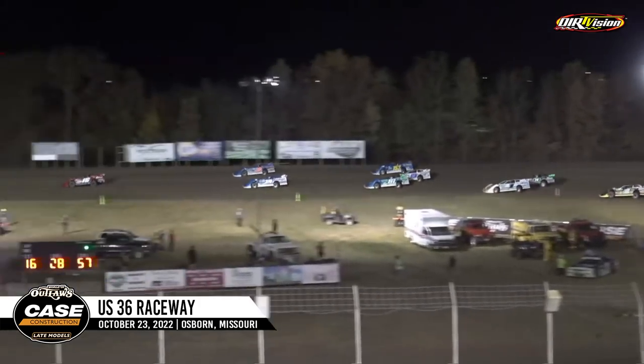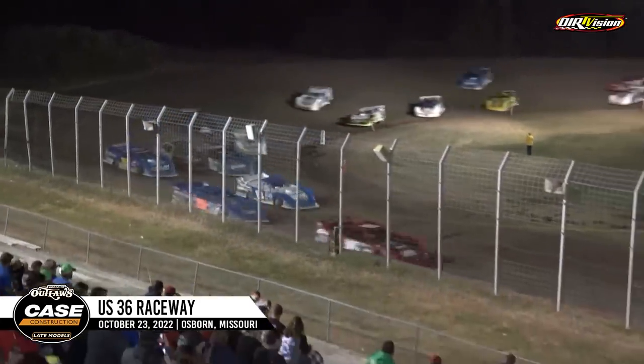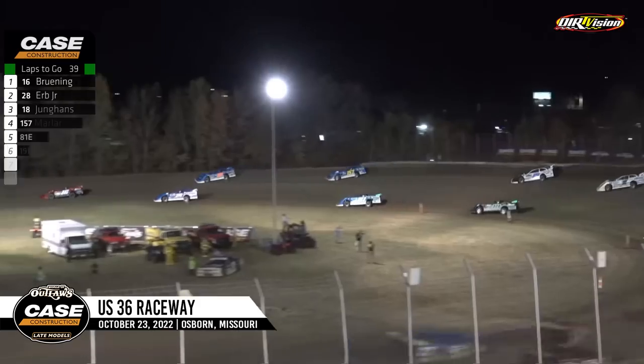Herb washes up the racetrack. He's in second, but Younghands comes after him. They battle side by side through turn three and four. Lap number one going to be Tyler Bruning, who's second at the line, Dennis Herb Jr., over Chase Younghands. Mike Marler, Tanner English side by side there with Ryan Gustin. Those two going at it. Battle for second heating up.